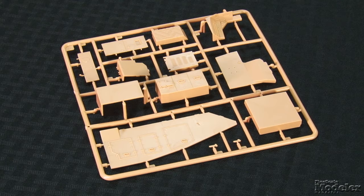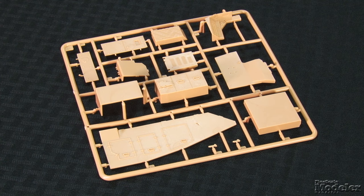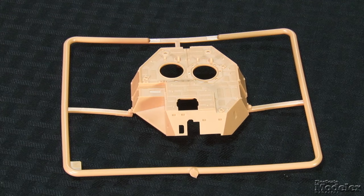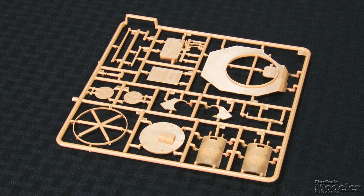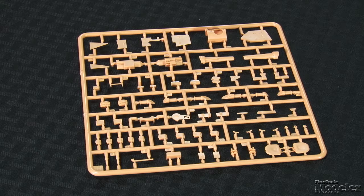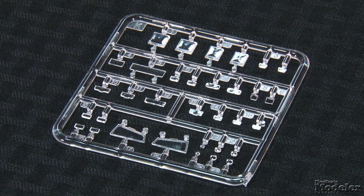In the troop compartment are six seats for soldiers, a driver's compartment with molded instruments, a steering wheel, and a commander's position with communication and computer equipment. Hatches on top and in the rear of the vehicle can be posed open to display the interior, and they give plenty of scope for dioramas. The turret is a beautiful piece of work from the external part, with the same outstanding detail as the hull, to the interior, which features a full basket with floor, ring, side mesh, controls, seats, and more. The slide-molded barrel for the Bushmaster II main gun has an open muzzle brake and connects to a breech and other details inside the turret.